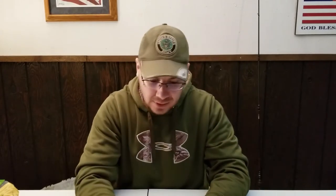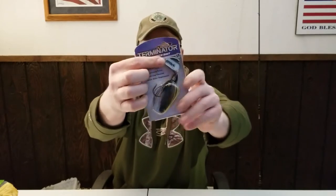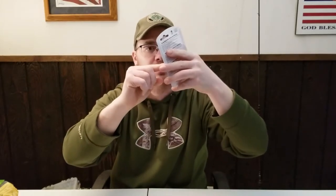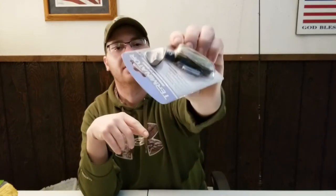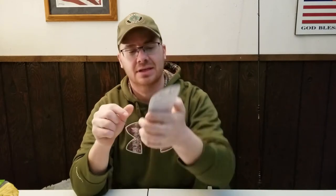Here's a couple new baits I've never seen before. This is called the Terminator Shutterbait — it's kind of like a chatterbait, one of those imposters I guess. You pull it like a swim jig and it has a big blade on the front hooked to the bait with a split ring, with a snap on the end you tie to. Unlike the chatterbait's flat blade, this has a curved blade — supposed to have erratic sweeping action, hard pounding vibration, and maximum water displacement. This is a bluegill color, perfect for up in my neck of the woods.